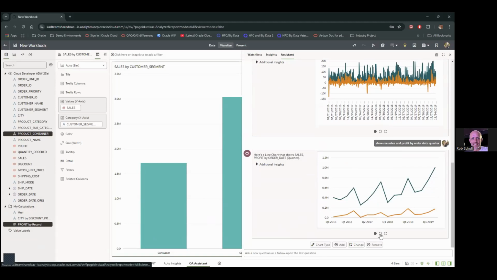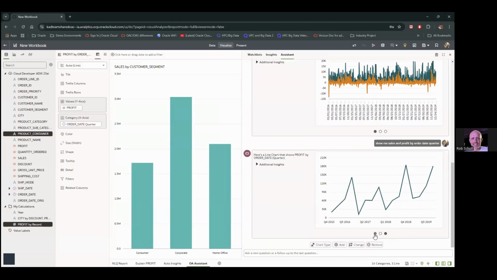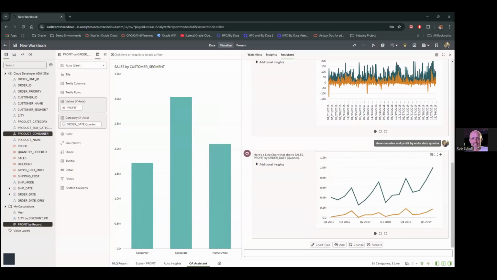If you'll notice in this visualization, there are 3 total visualizations that the system generated. In each case, this would be our profit, and this would be our sales visualization. So if you wanted to bring in each individual visualization from the OA assistant, it is completely possible. So in this case, we'll bring in our first one, and then the combination graph that was created.